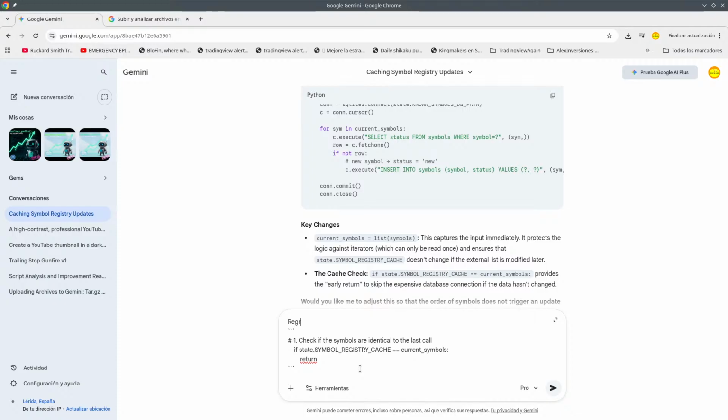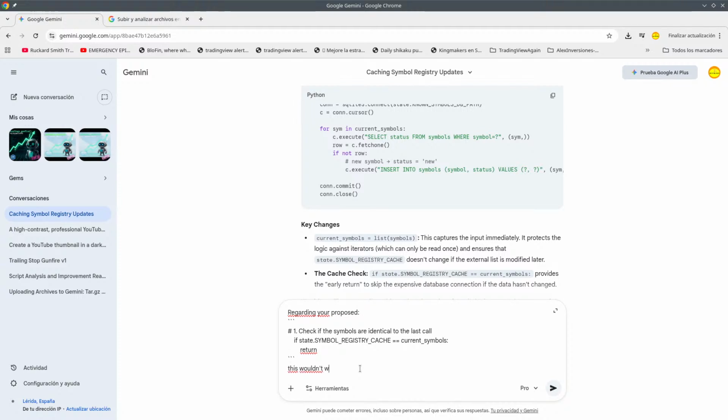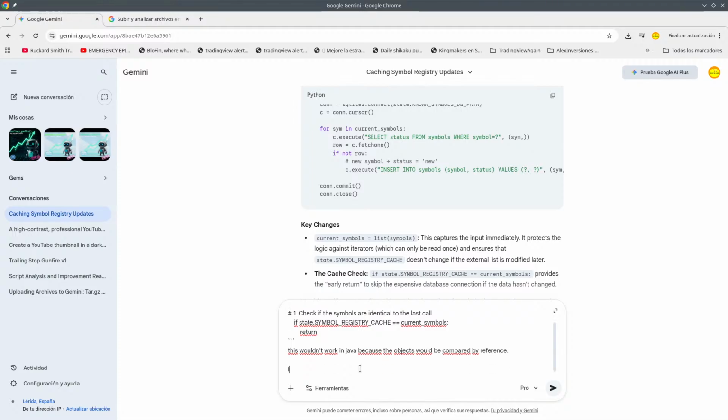Regarding your proposed, this wouldn't work in Java because the objects would be compared by reference. Does Python compare each one of the stored symbols individually?